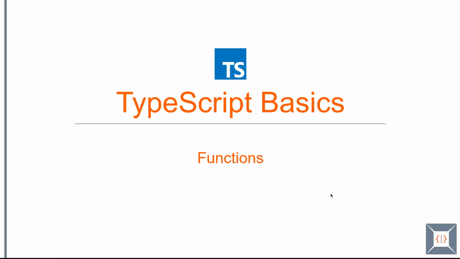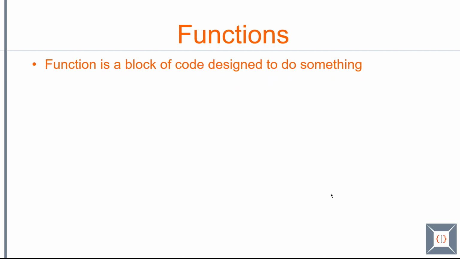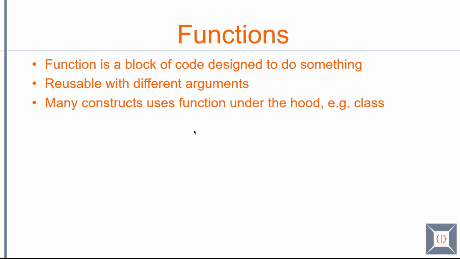In this part, we are going to look at functions. A function is a block of code designed to do something. You can reuse a function with different arguments. Many constructs use functions under the hood. For example, if you create a class, it is represented by functions under the hood in JavaScript.